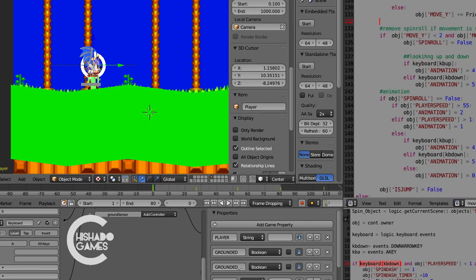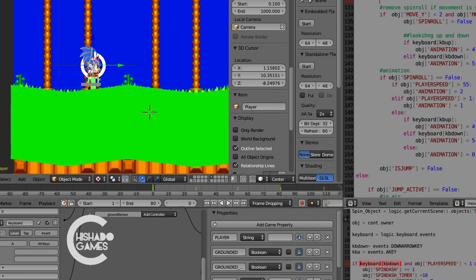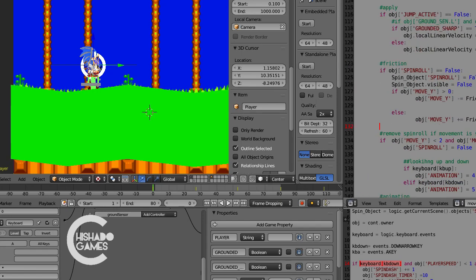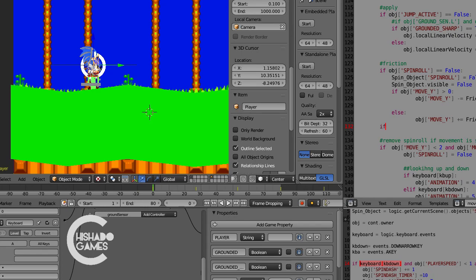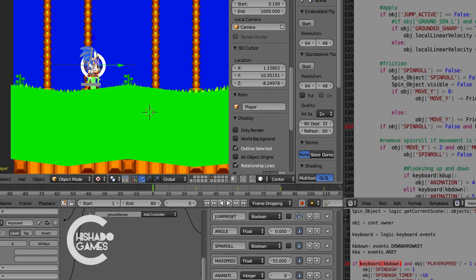It's the friction. I need to add something that says if spin roll equals false and my keyboard was down, object spin roll or spin dash is greater than 0.